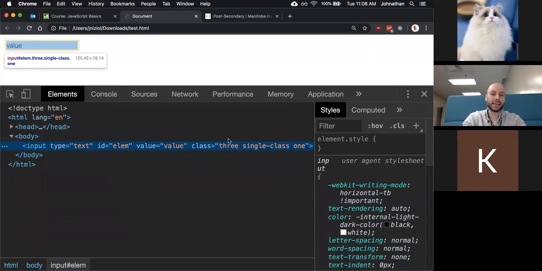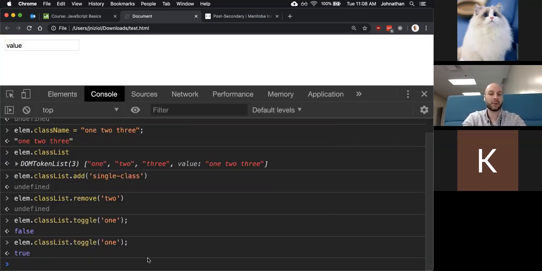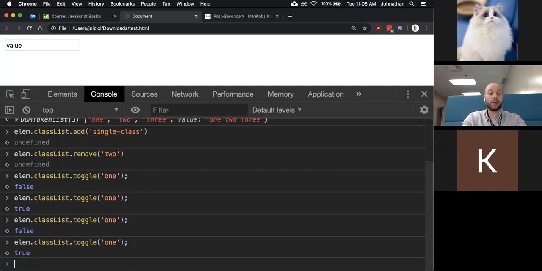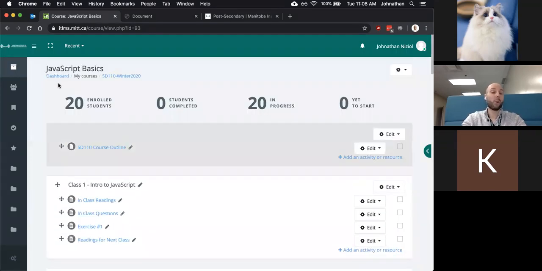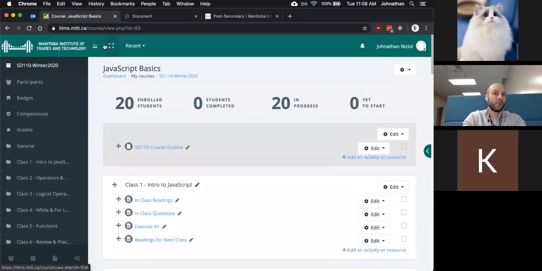So it was at the beginning and now it's at the end. Doesn't matter. Order of classes don't matter. So you can toggle on and off. And actually that's really useful for that show and hide thing. Or like this little sidebar here, for example, would have a toggle on it. The toggle is when I click on this thing, the sidebar gets a class big. When I click on it, take off that class.